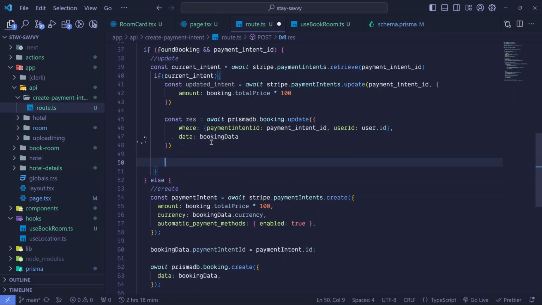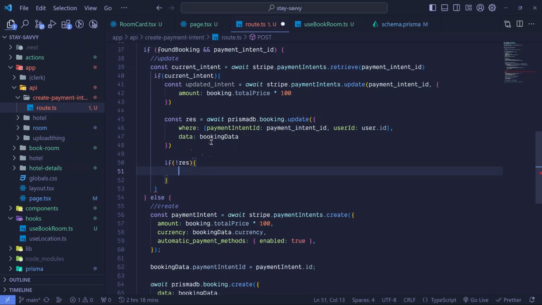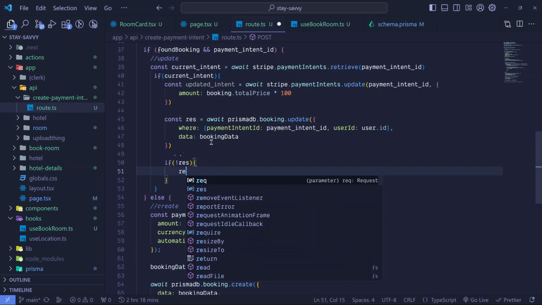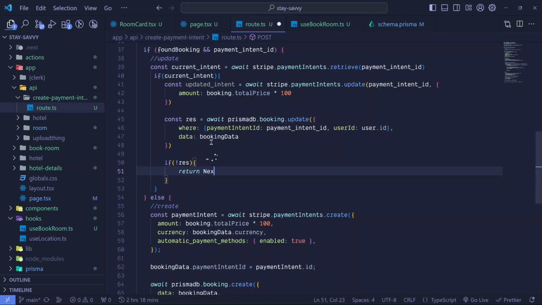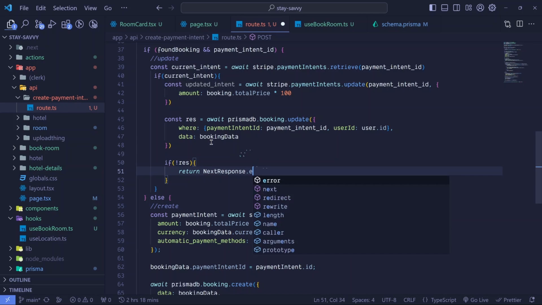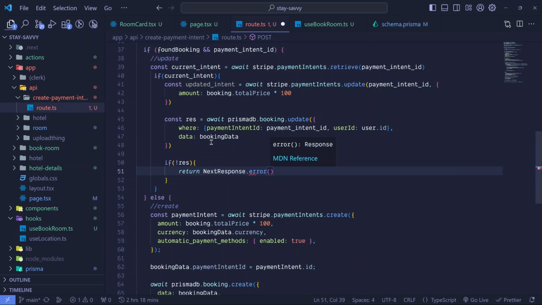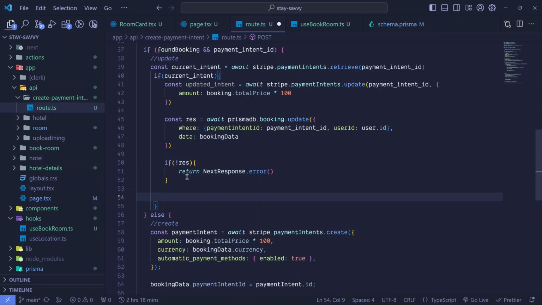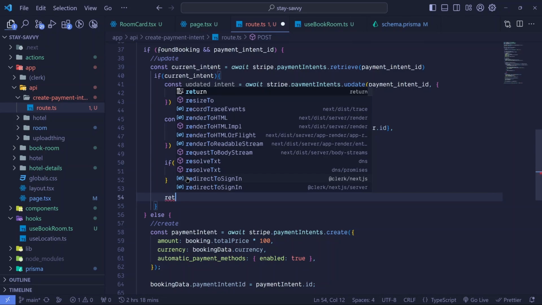And then right here, we can perform a check. Let's confirm that we have this response. And if we don't have the response, we'll actually throw an error. So here we will return a NextResponse dot error, and we invoke that. And then right here we'll go ahead and we return the updated payment intent to the client.